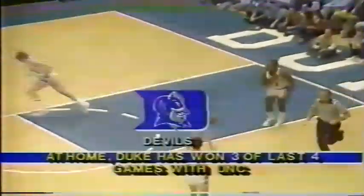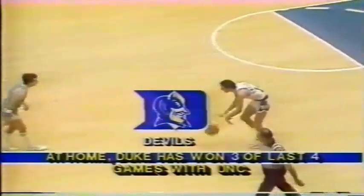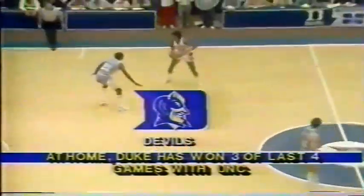Worthy to Braddock. Fast breaking in the front court, Jimmy Black. Nice give and go, and Braddock has to bring it back out as Taylor covered him up. Good defense by Taylor. Right side, Doherty missing his second shot. Mahar coming up for the rebound. Duke down by 5. Carolina with 7 unanswered points. Duke has won 3 of their last 4 at home against Carolina. McNeely.